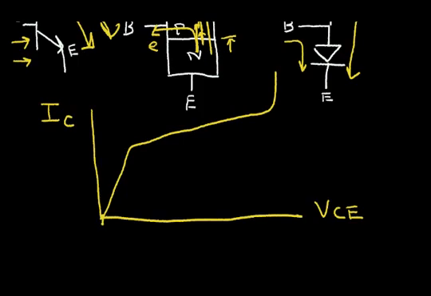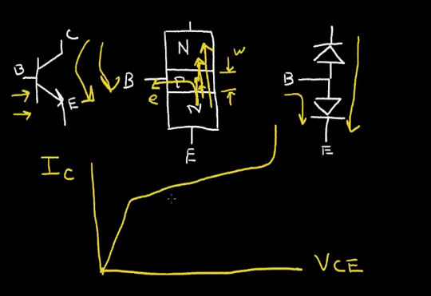So an interesting thing to recall is that there's a slight slope to this curve. It's not perfectly flat. And what's happening is that as I increase the collector to emitter voltage, I'm reverse biasing this base to collector junction. When I do that, that increases the width of the depletion region for the base collector. And the increase in depletion width makes this base width a little smaller. And that actually improves the transistor performance a little bit. So that's not so harmful. Now, if I have a little bit less base current, I'll get a curve that's further down here, and then eventually it breaks down.